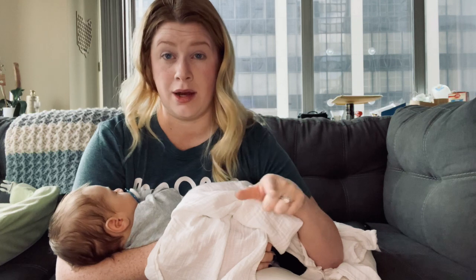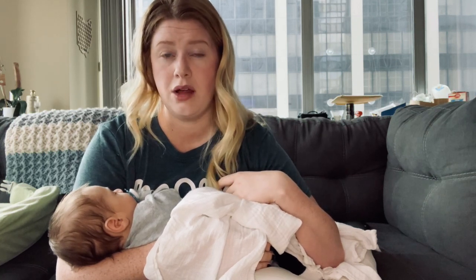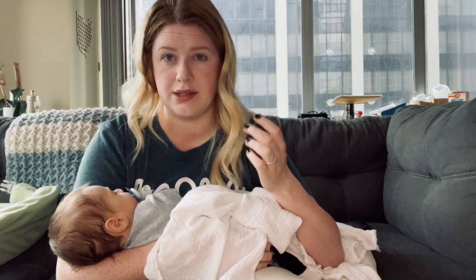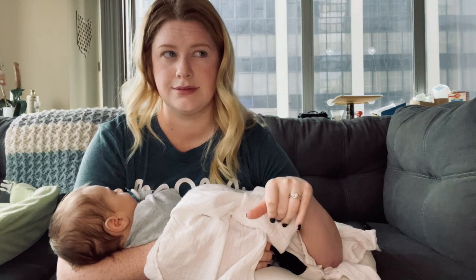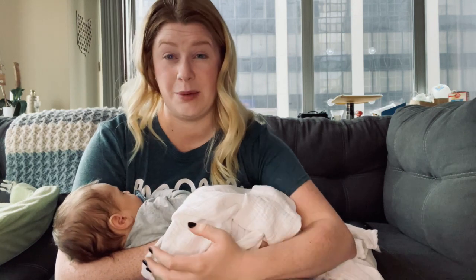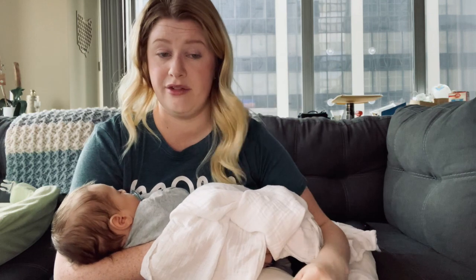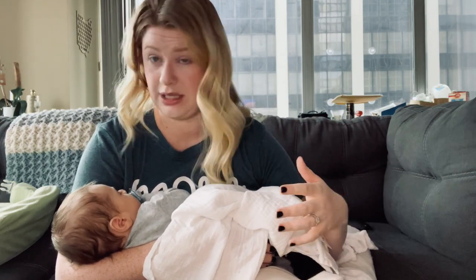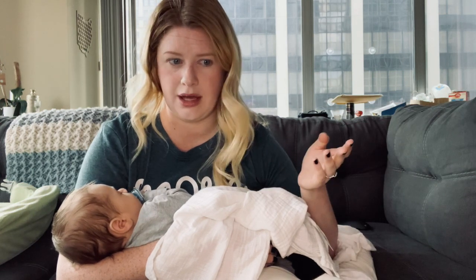That is what I want for Enzo for breastfeeding. That is what helps him latch really well. That is what helps him get a really good suction. If my nipples are hard and haven't been warmed up, it's hard for him to breastfeed. It's hard for him to pull the right amount of my breast into his mouth in order to get a good latch, and it hurts and he gets pissed. So that anatomically has really helped us. I hope that helps you.